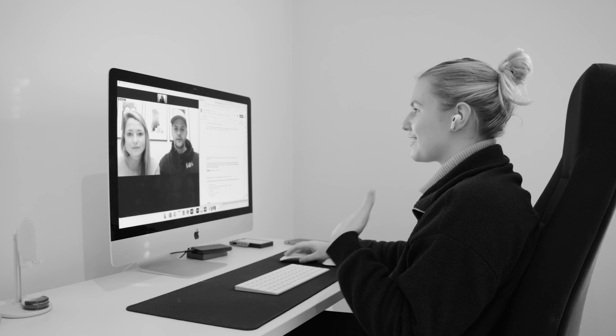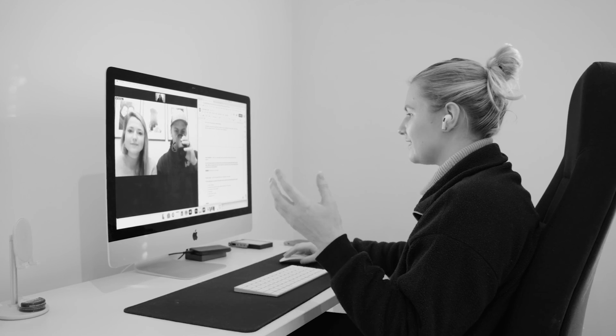Anyway, once the files have been packaged up and the brand guideline documents created, I schedule an offboarding call with the client. During this call, I do 3 things. 1, I review the brand guidelines document with the client to ensure they understand everything. 2, I explain the importance of adhering to these guidelines. 3, I answer any questions the client may have.